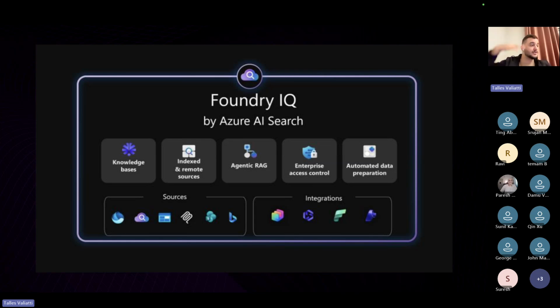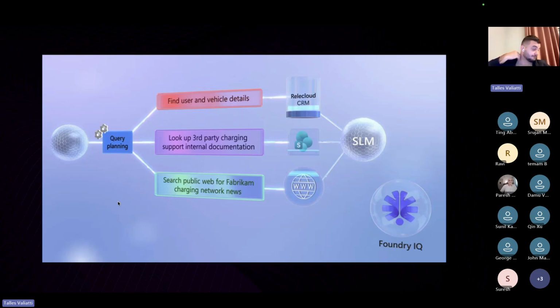So Foundry queue runs over Azure AI Search. Basically, I can connect a knowledge source into Azure AI Search, and then I plug this Foundry queue, or the Azure AI Search, into our agents. We're going to do it with GitHub Copilot. That's pretty nice.